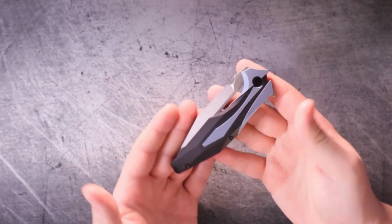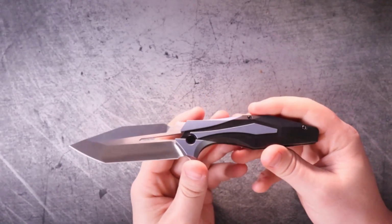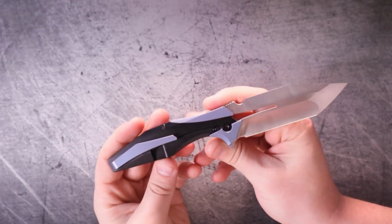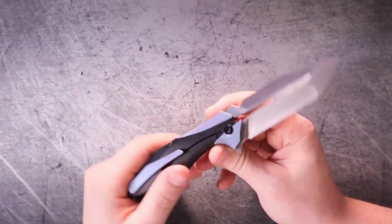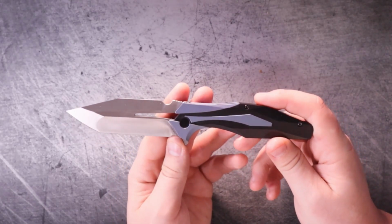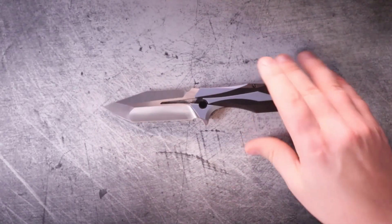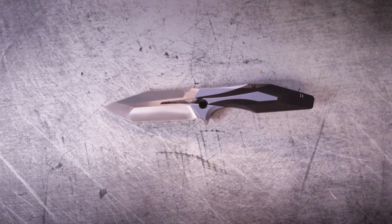This is definitely a knife that I have to think about because while I love playing with it, I also don't necessarily want to scratch it or damage it just because it is officially a collector's item and I can't replace it. I have a lot of other knives I can use as users, like my Spyderco Para 3. So yeah, for those reasons, for the fidget factor, it gets a solid 8 out of 10.